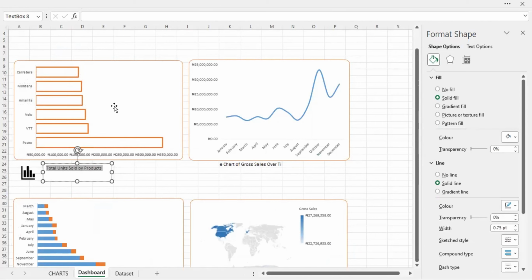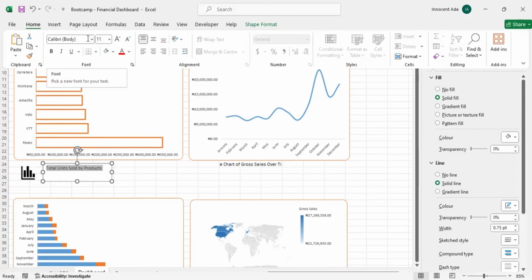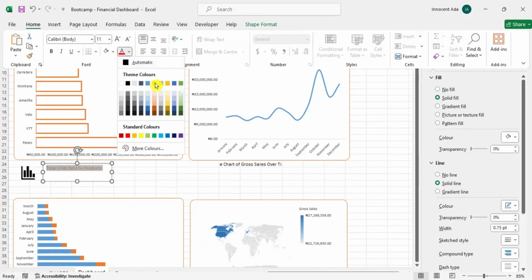I'll press Control A to highlight all. I will give it the font color of my choice because I want it to have a particular color. Let me use orange.